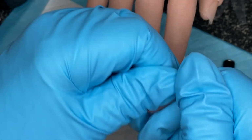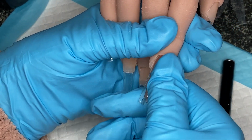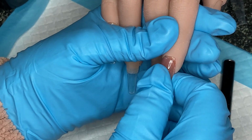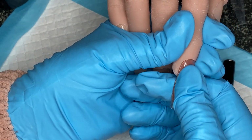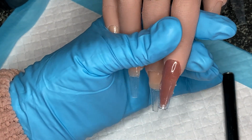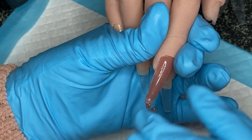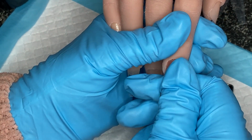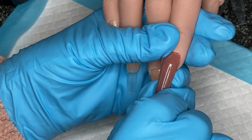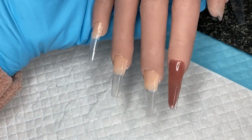I have put a coat of base coat. I've put the tips on, sanded, filed a little bit where the join is from the tip to the natural nail bed, just to smooth it a bit, and then I've base coated. So you can move these about, but then they stay where they are, if you know what I mean, not like with a runny builder gel. That's it. I'm not going to need to turn it over because of that tip underneath. I'm just getting the excess off the skin. Anything else further down, don't worry about it, you can file it off. That's that. You get a little bit of a ridge if you go right to the back, but you can get that off with your sanding band, or a 240 nail file will do it, and just pop it off. Job done, and it's nice and smooth underneath.